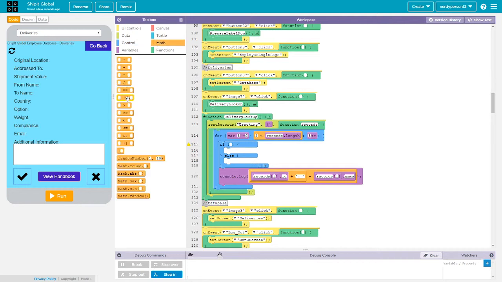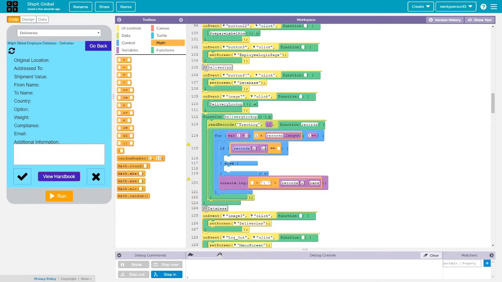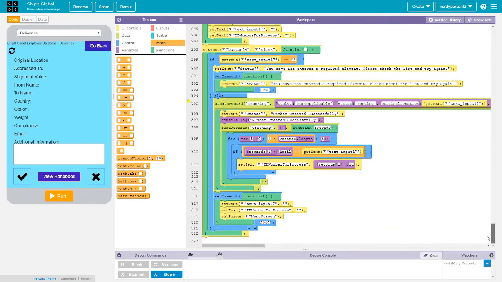So if the status equals pending, and hopefully that means it's looking up anything that says pending on the status bar, then what does it say on the shipping label also? None applicable. I'm going to copy that.